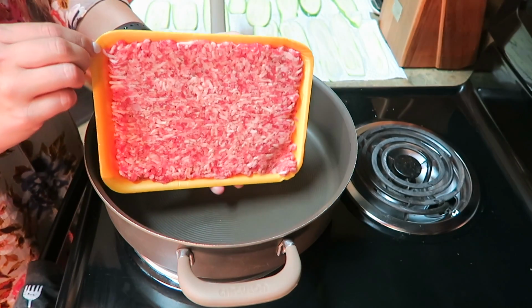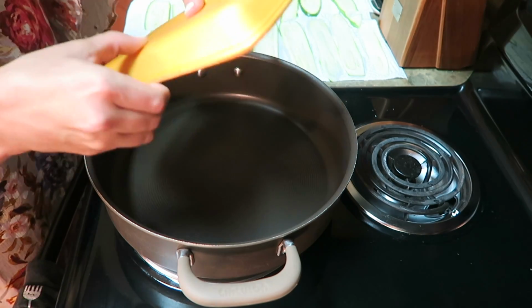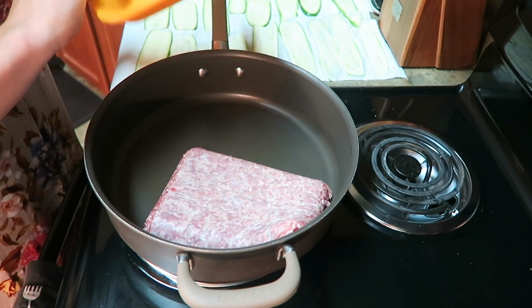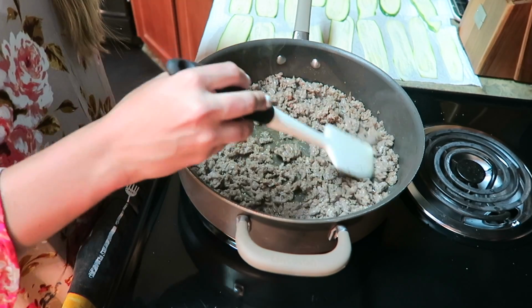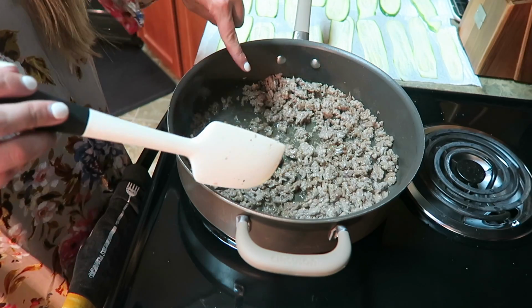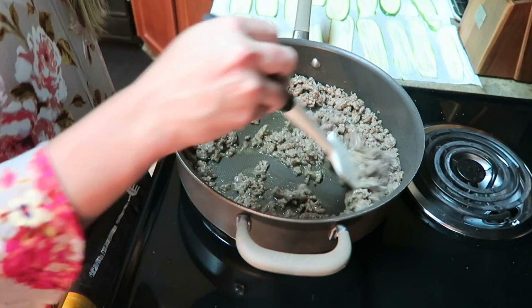So what I'm going to do is I have a pound of Italian sausage, and I am just going to put that in a pan and brown it. My sausage is just about fully cooked. I'm going to drain all the grease, and then we are going to move on to the filling.